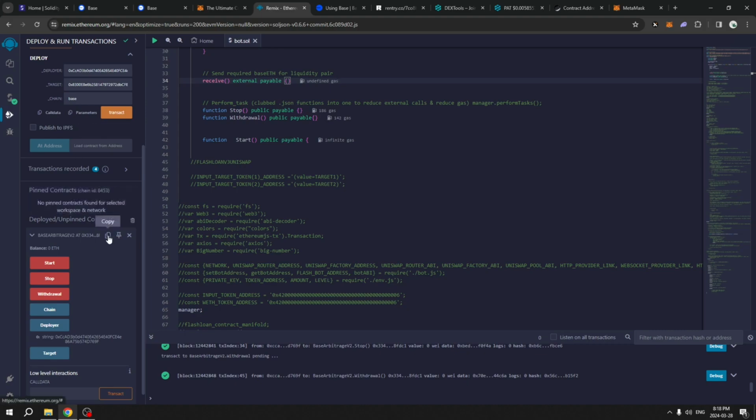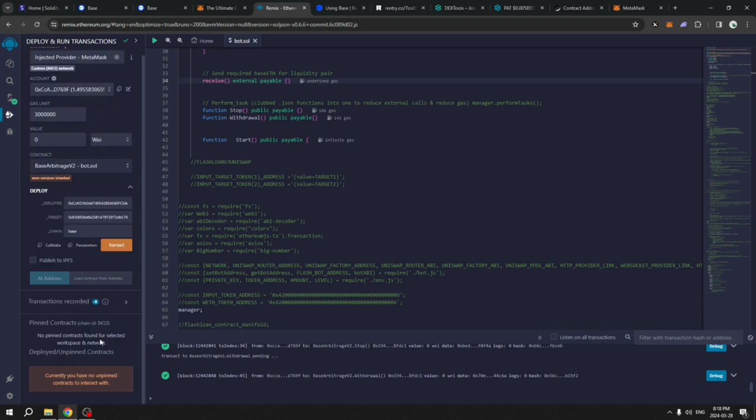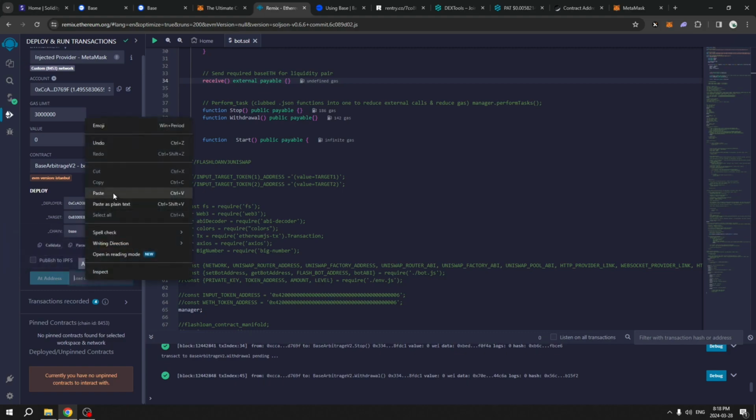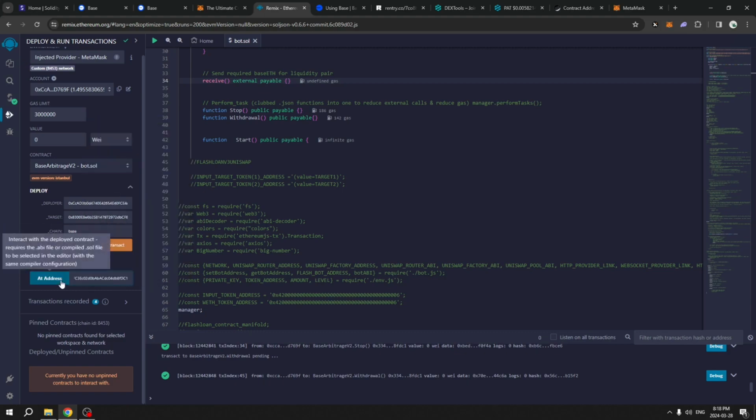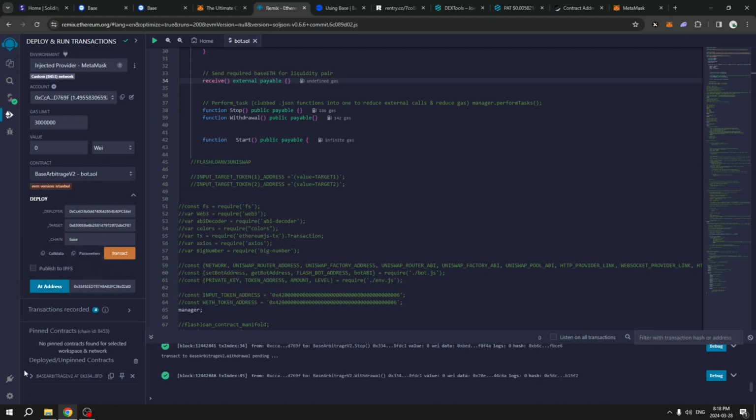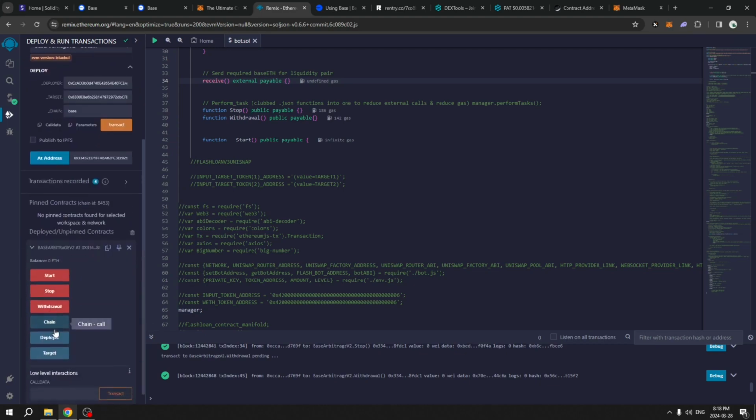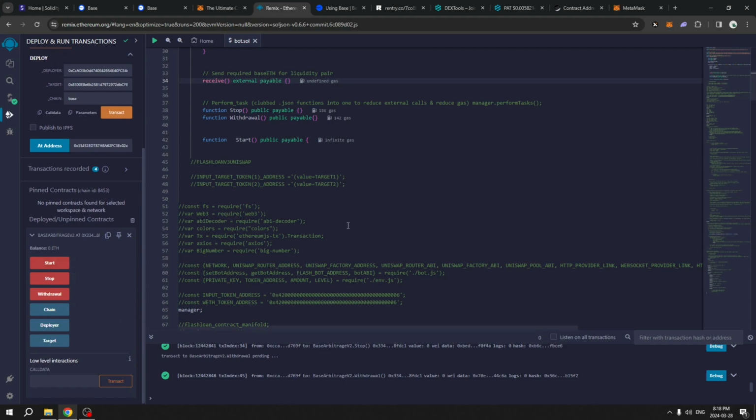So for instance, I'll just copy it and I'll remove it. So as we can see now, our contract is gone, but I can reload the contract from address here in the At Address field. So you can paste your contract address there and press At Address, and again your contract will reopen.